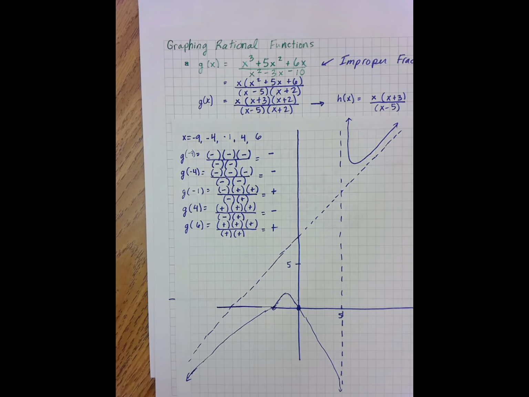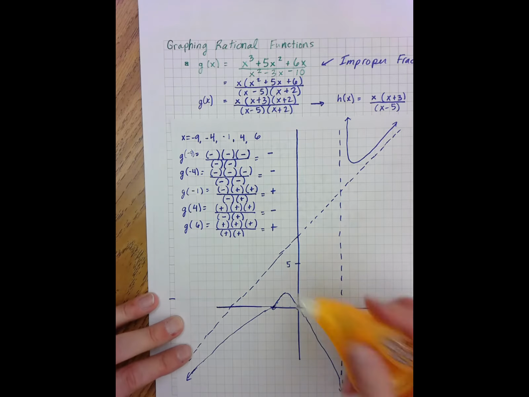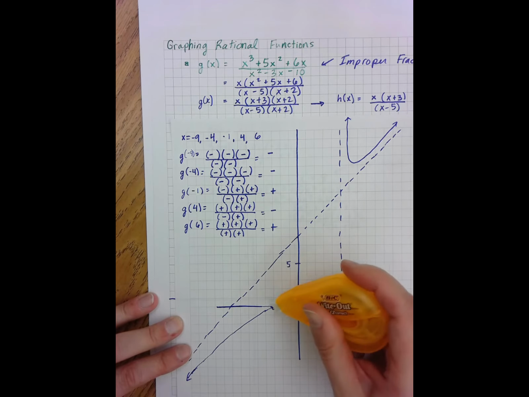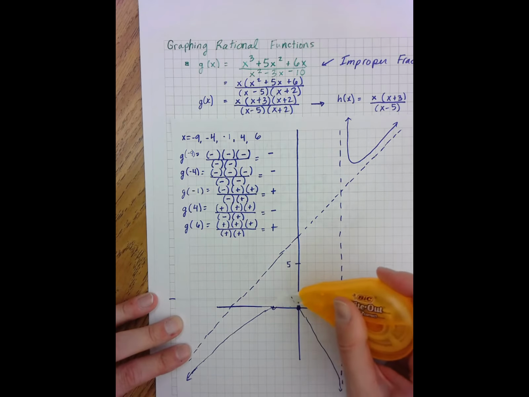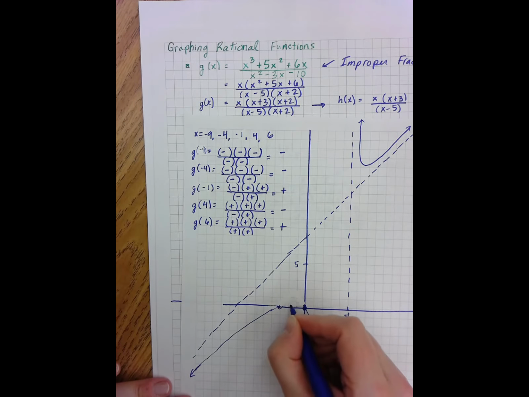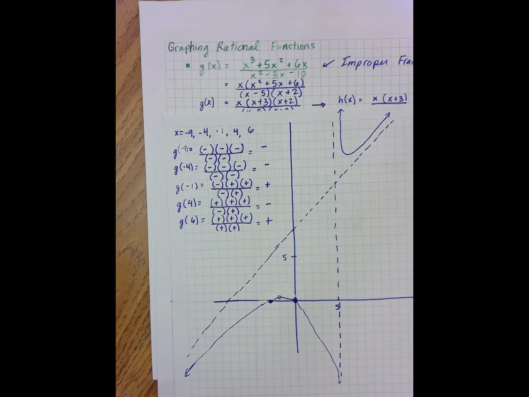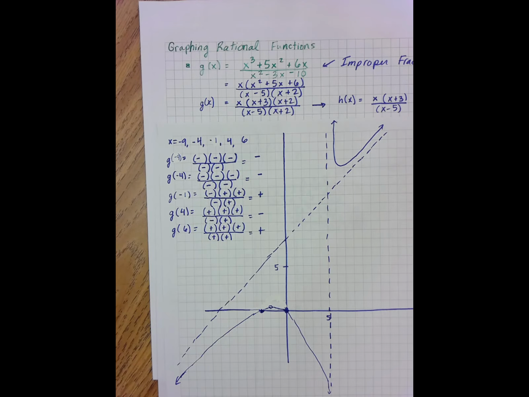The one catch is that I need to have my hole, and my hole happens at -2, comma 2, 7. So actually, this graph is way higher here than it needs to be. This graph should be actually pretty flat in this space, because at -2, I have a hole at 2, 7. So it kind of has more that shape where it's a little flatter in that area. So that's the graph of g of x.